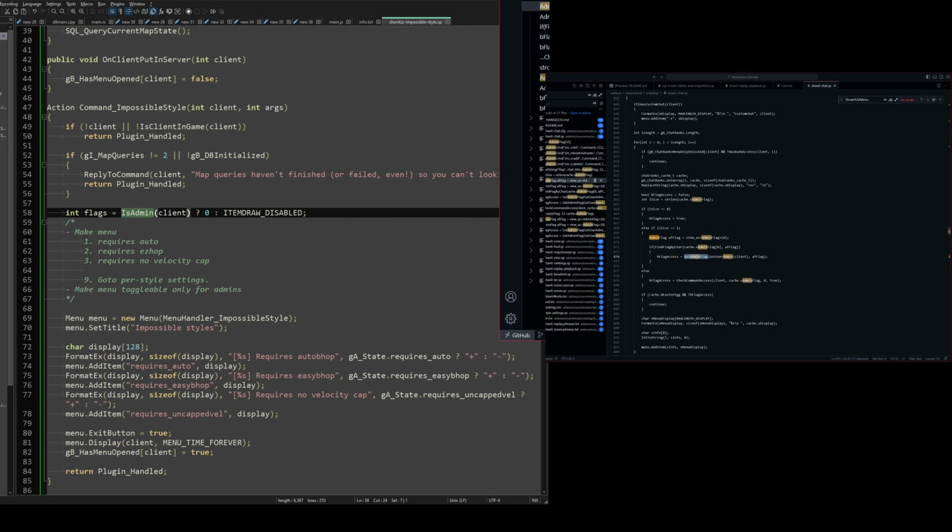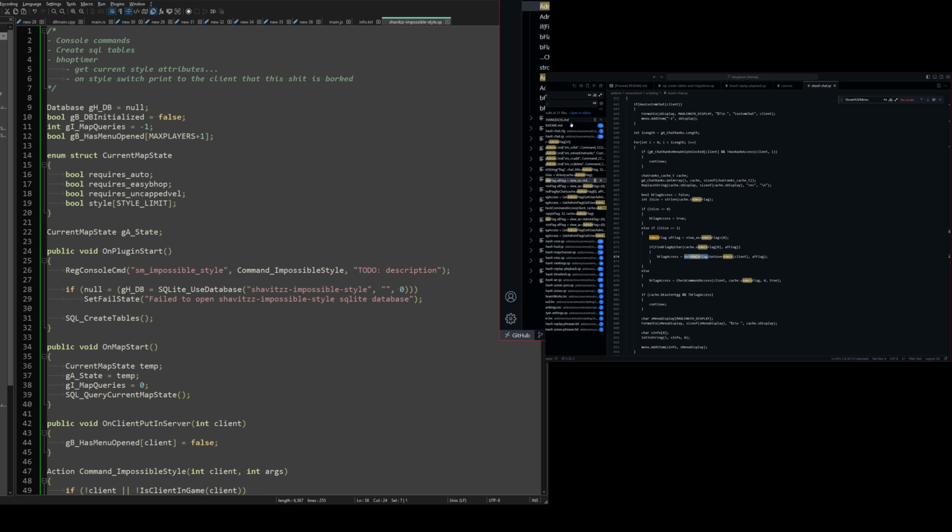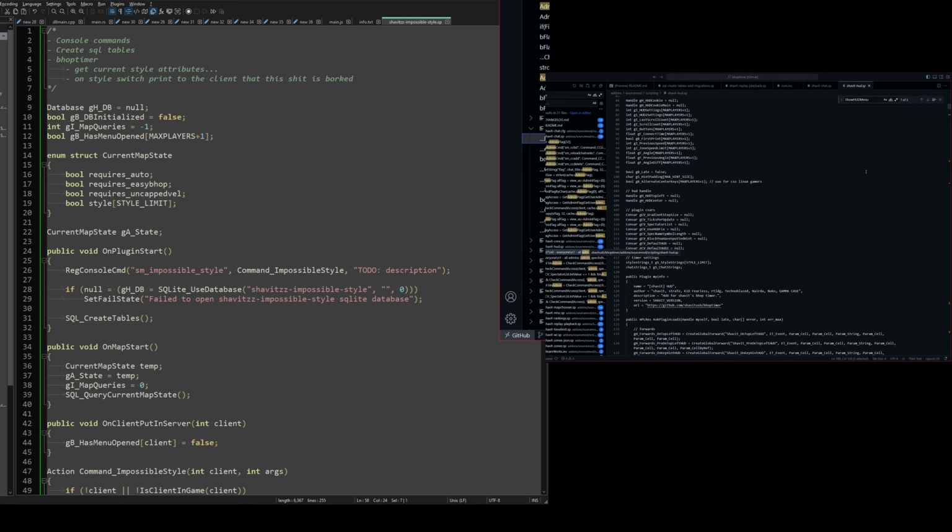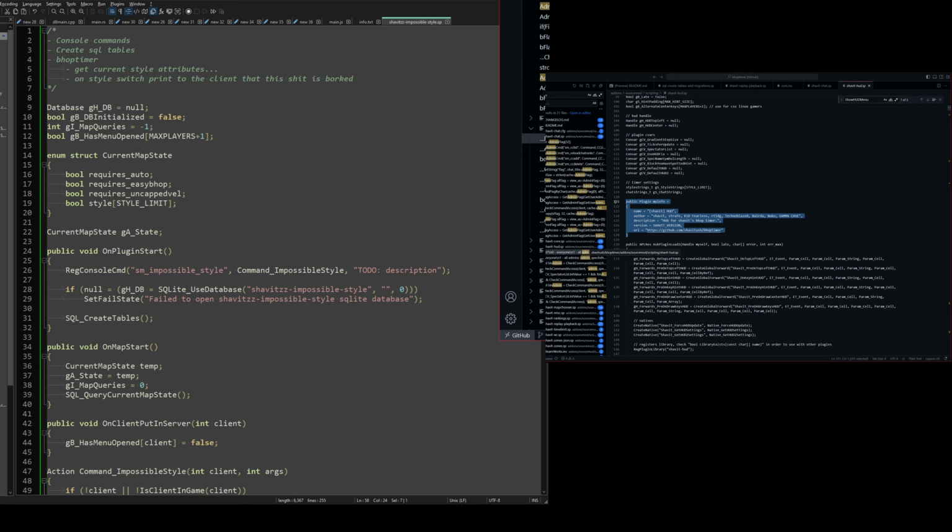Get user admin. Get admin flag. I guess now I have to figure out which admin flag to use. Oh, and let's go to another random plugin so I can copy the top. I also have to get plugin info. So let's do that.